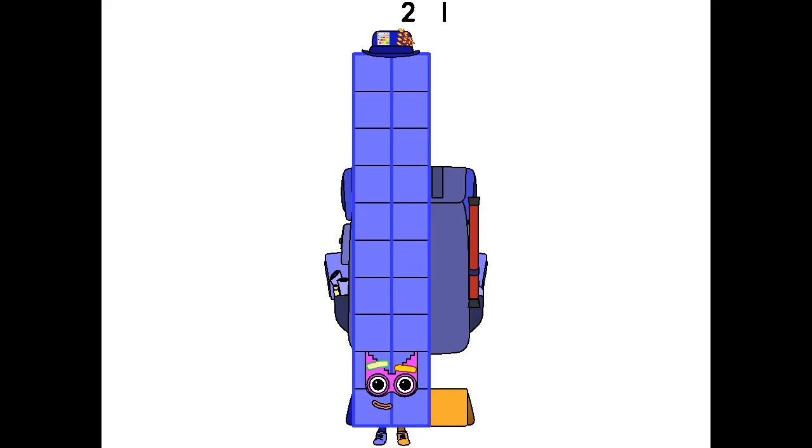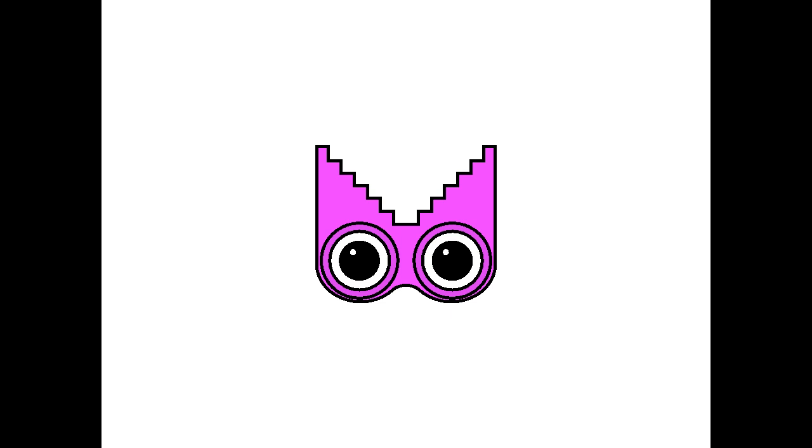Let's talk about his face and limbs. His left arm and leg are both blue to match with his 10 blocks, and his right arm and leg are orange to match with the unit. Same for his eyes, however, they are both covered by what looks like an amethyst step mask, but are actually his glasses. No, I do not actually have glasses in real life.